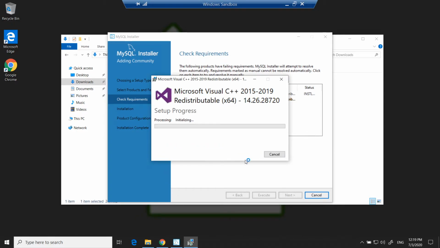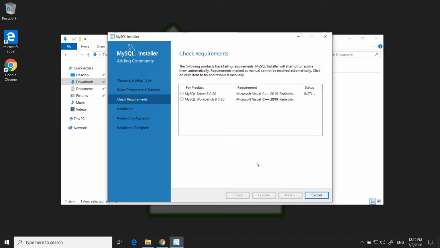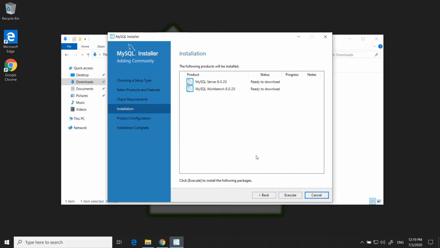And Windows Sandbox is a fresh copy of Windows, but it doesn't have anything installed. Like I said in my previous video where I was showing you how not to install malware into your host, you can see how easy it is to use Windows Sandbox and use any of the distributions you want. Okay, so once it says installation done, we're gonna click next, and then we're ready to download.